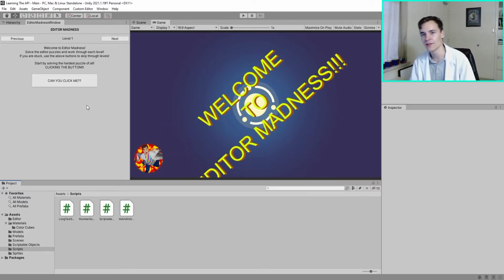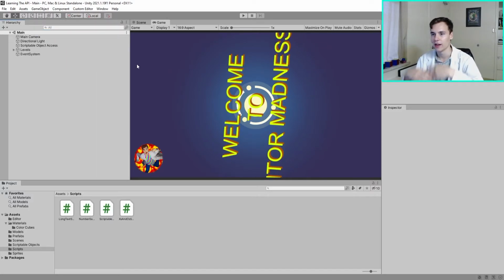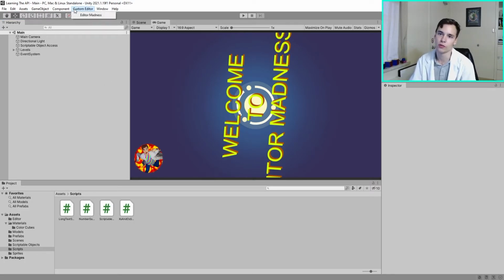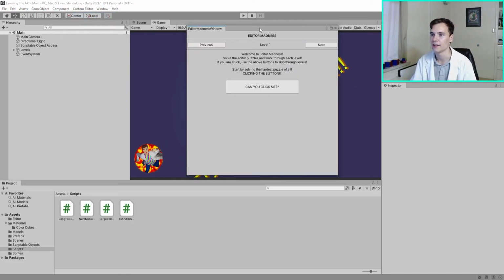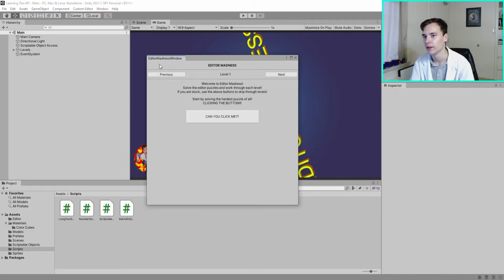So, to start off, this is inside a custom editor window. So I can close this and you'd be looking at something like this with your default scene. I have the console docked behind my head so you can see the inspector better. In fact, I can put it more like that. Yeah, so if you go to custom editor window, or custom Editor Madness, this opens up the window, and actually, opening this window resets the whole game. So that's a nice thing there.